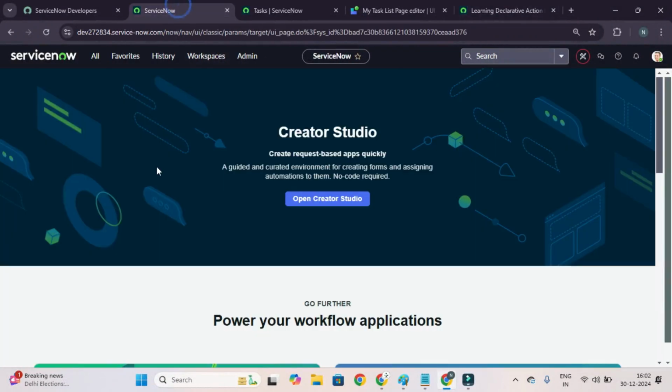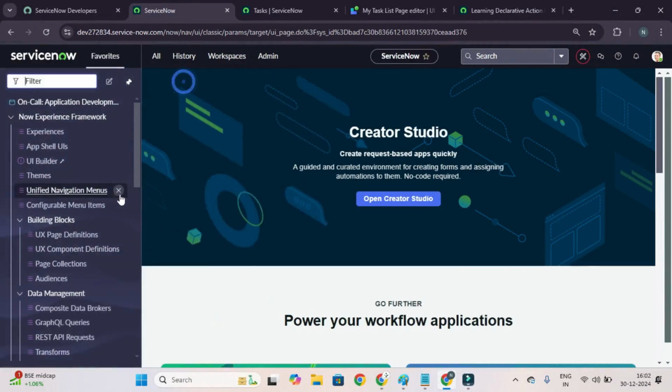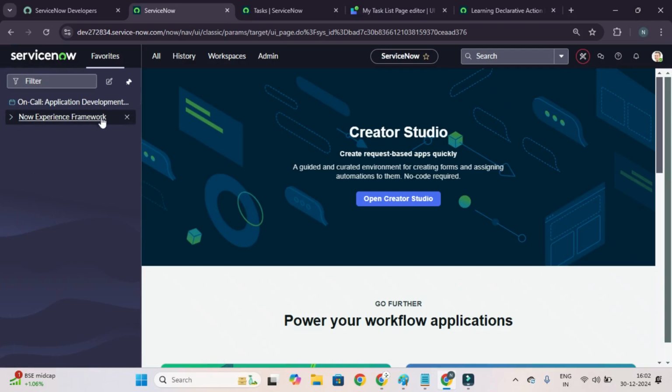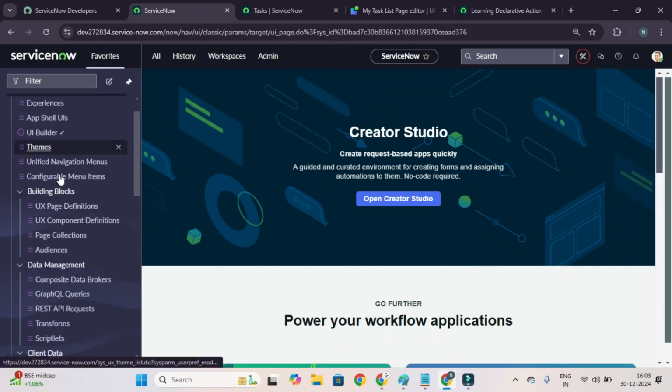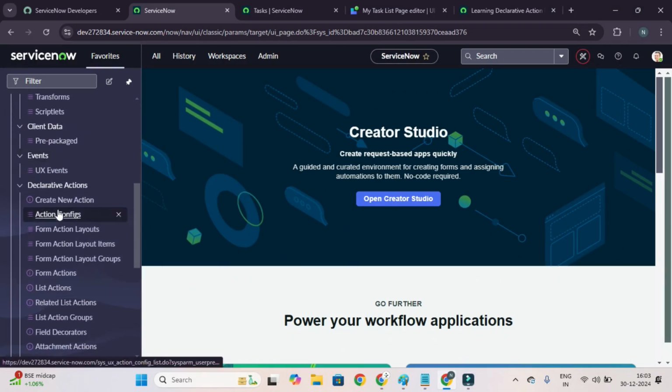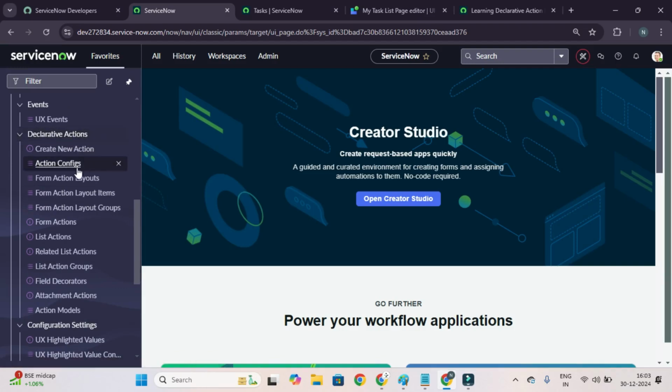So on the wake of that, in the favorite list, I have added this now experience framework, and by doing so, it will be easy for me to search all the related menu items or modules, whatever you see, related to these now experience frameworks. So under the declarative action, you could see action configs. Click on that.